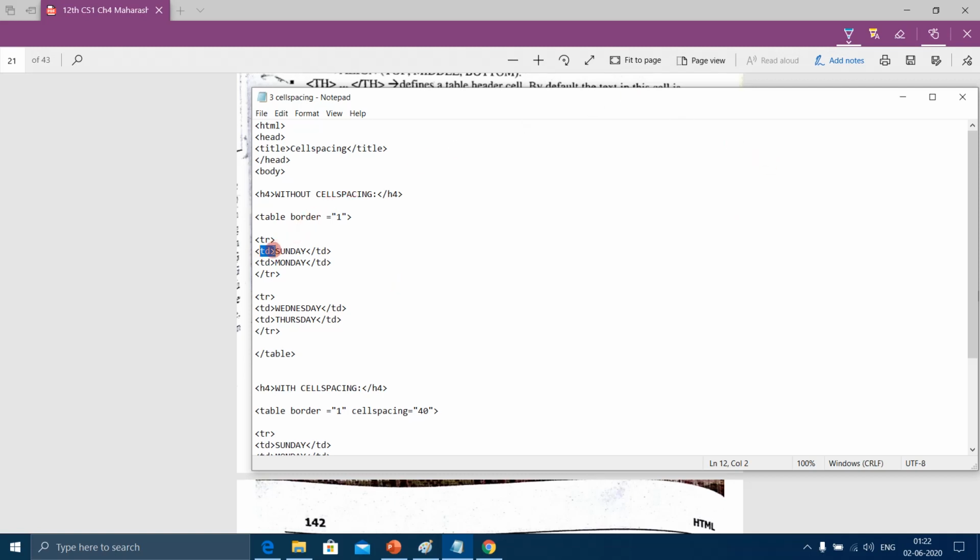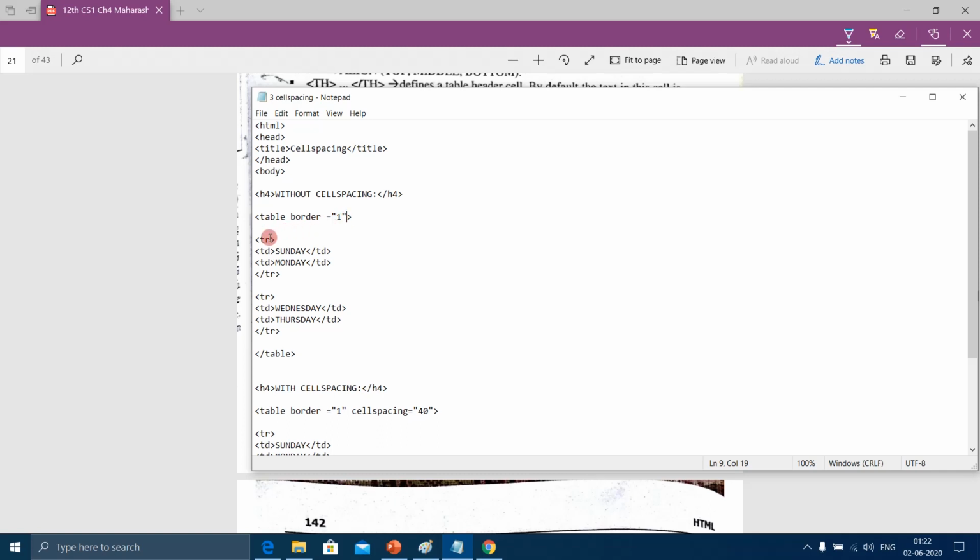So if I use BG color as an attribute for the TD tag, the TR tag or the TH tag, that will override the BG color attribute of the table tag, because the BG color attribute of the table tag will set the background color of the entire table.